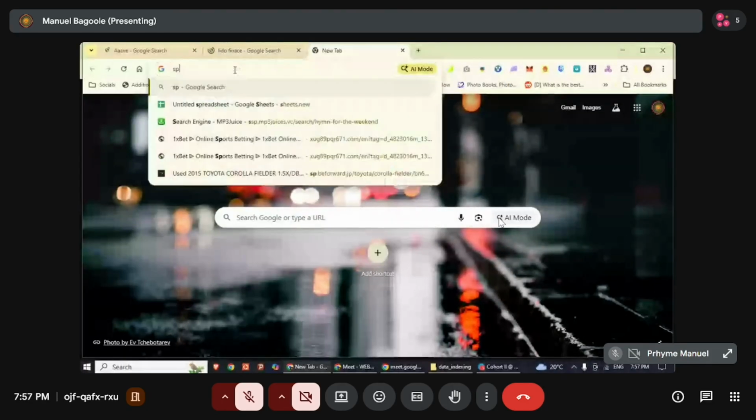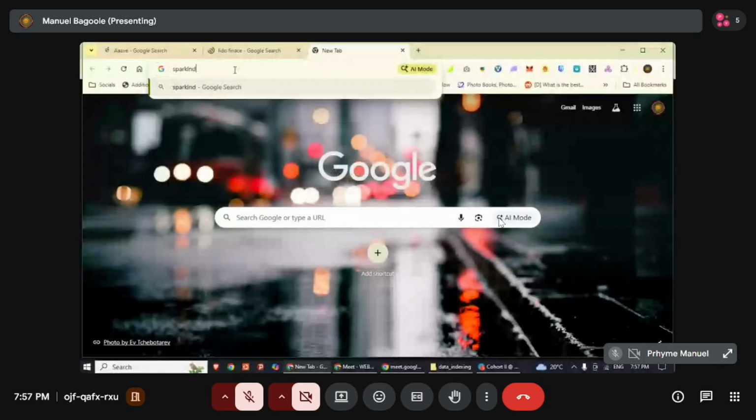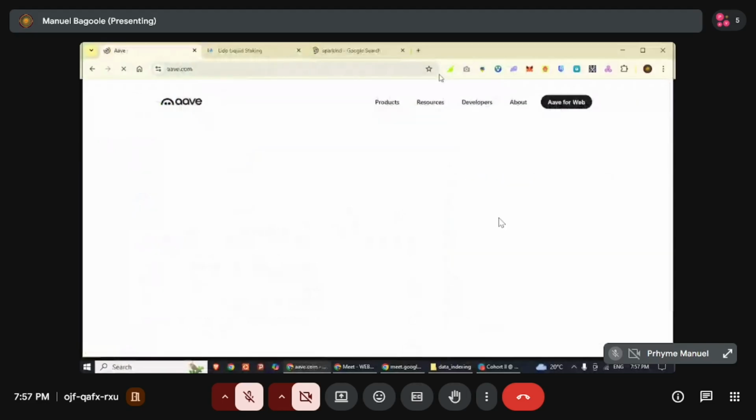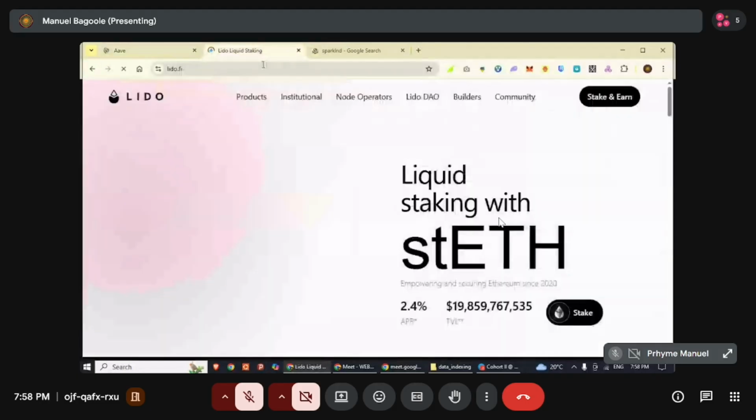Okay, so these are all decentralized platforms and they use data in different ways. Aave is a lending platform, which means that against the tokens you have, you can obtain a loan from the Aave protocol. Lido Finance is a refi platform. You can stake your tokens for rewards.